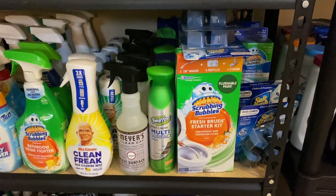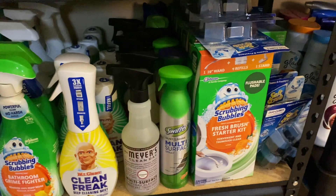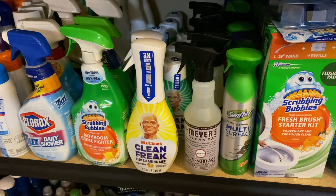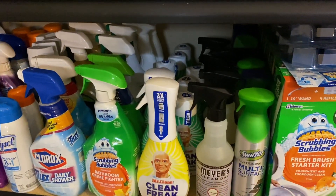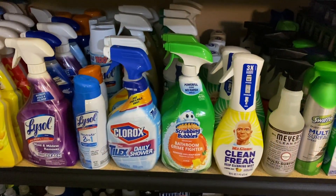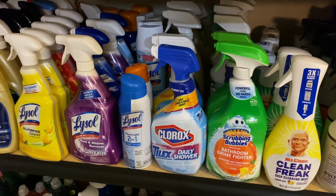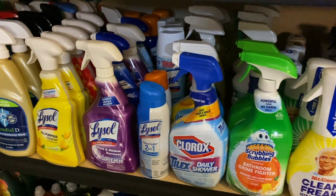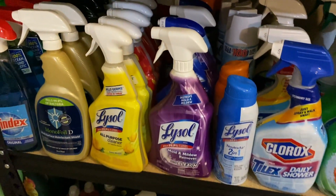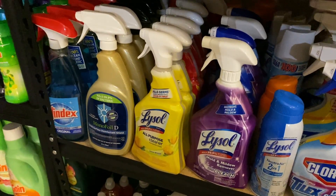And then above that, I have my little toilet cleaning section - toilet cleaning gels, drop-ins, and fresh brush starter kits. I have the Swiffer Dust and Shine, which I love and think I'm a little low on. Some Scrubbing Bubbles is back there, then a row of Mrs. Meyers cleaners. And then our Mr. Clean Freak rowed up with the refills. I have some more cleaners over here with Lysol sprays and Microban hiding in the back. I'm pretty low on Lysol actually.